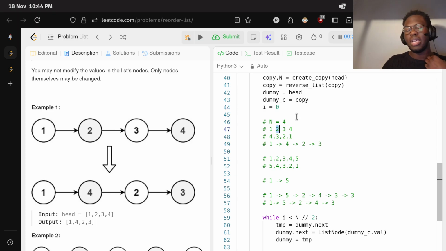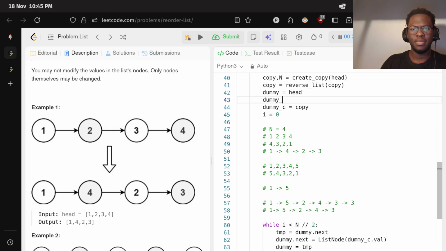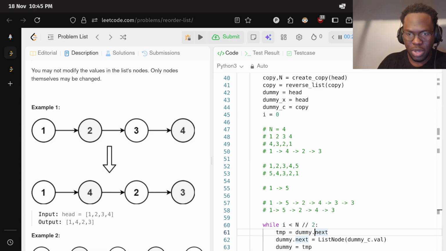Oh yeah, so that's the extra pointer we needed. Oof. Temp.